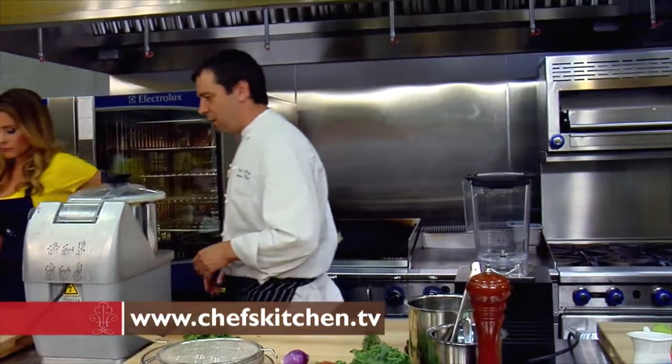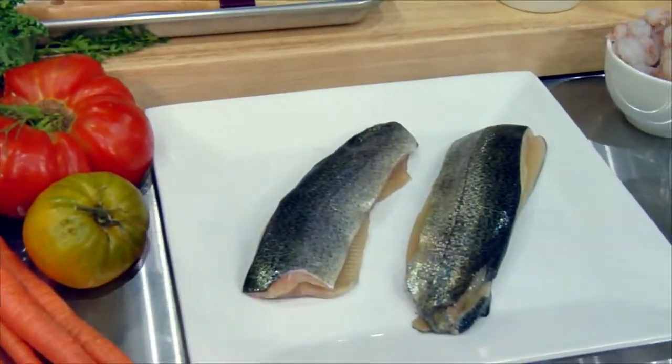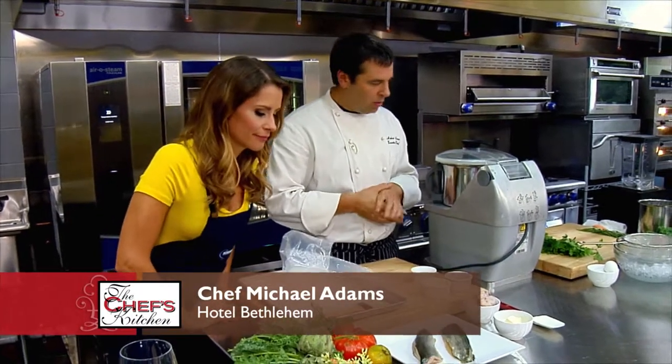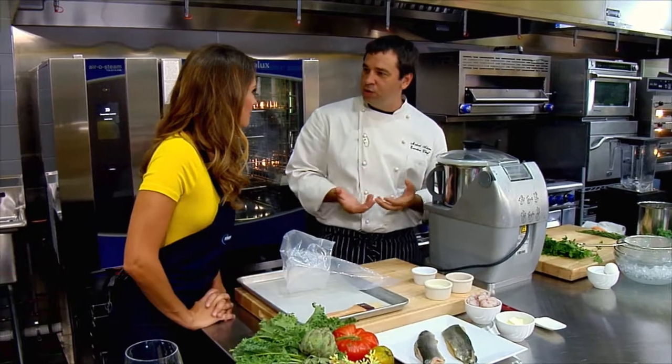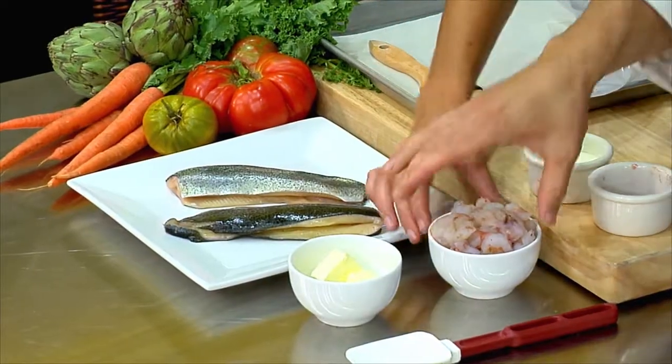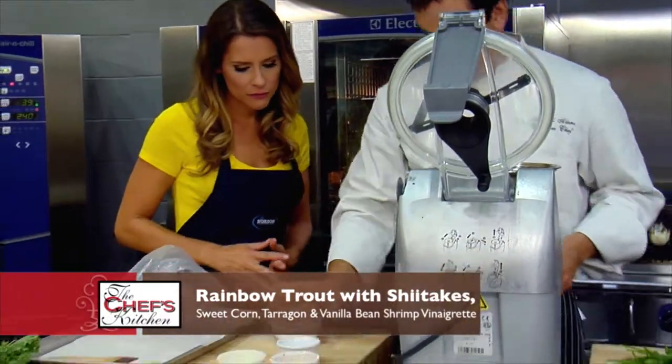Now we're going to prepare the trout. Beautiful trout. So it's Pocono trout. We get that from a local supplier. And what we're going to do is make a rock shrimp mousse. So we're going to take some rock shrimp. Look at those, where are they from, Florida? They are from Florida.